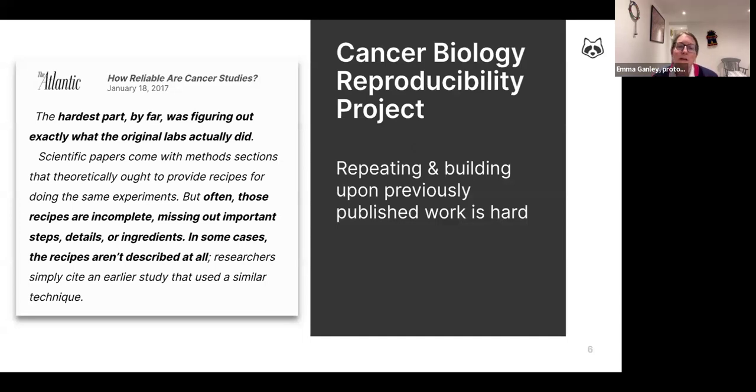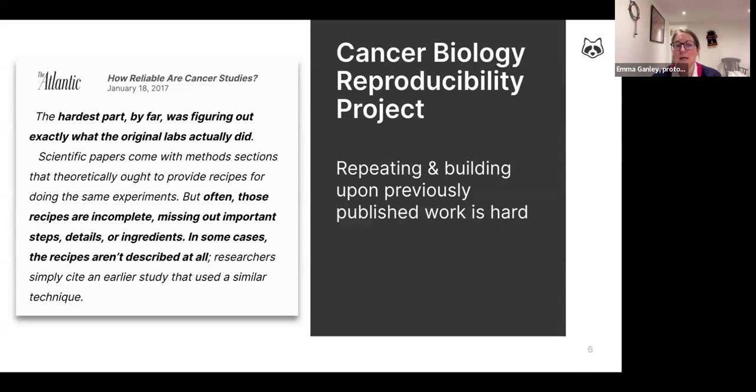There's also another project that was performed a few years ago, which shows this very well, which was the Cancer Biology Reproducibility Project carried out by the Center for Open Science and Science Exchange in the US. And they wanted to repeat the experiments from just over 50 published, perceived important, high-impact cancer research articles. There's a really nice write-up about this effort in The Atlantic by science writer Ed Yong. He had interviewed the people who were involved in that project.